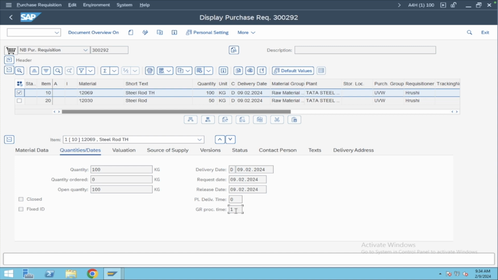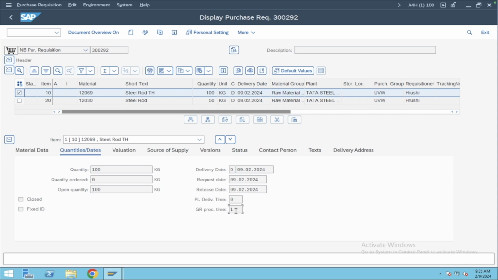But it goes to quality. So when it goes for quality, the time from when the material GRN is posted until it is available for production people to use, that time is GR processing time.